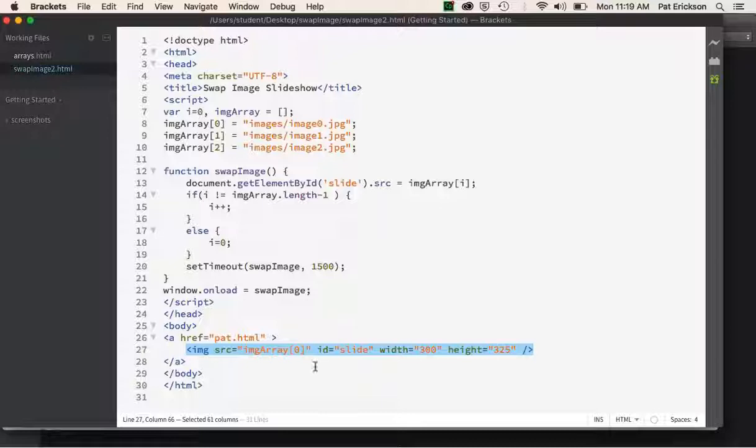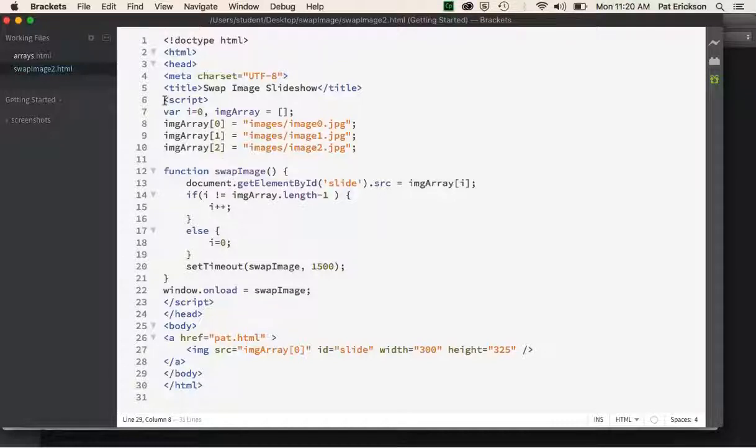The image tag itself in the document has a source attribute, where it finds the image to display, and it has an ID attribute that identifies that tag with that ID. Now the width and height, I just put those in to make the images fit within the web page. Normally that would be done with something else.